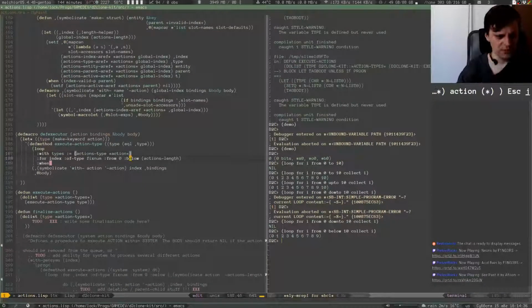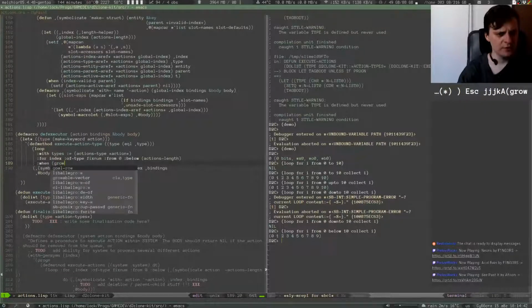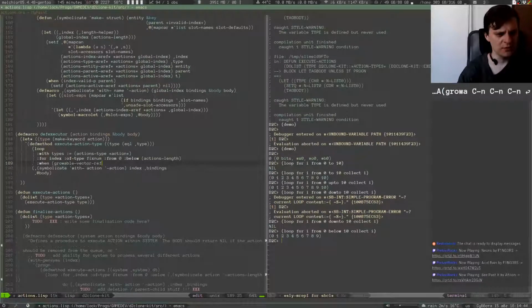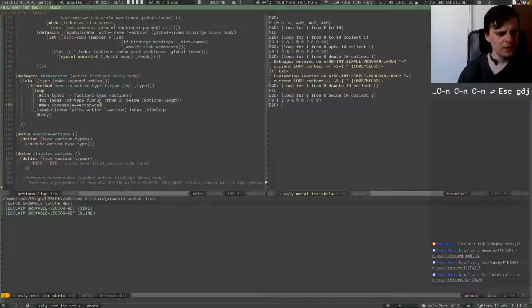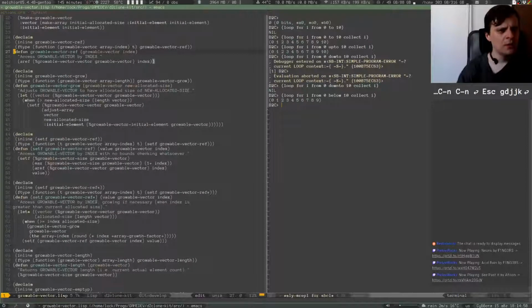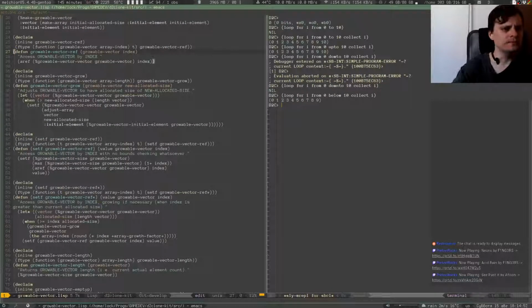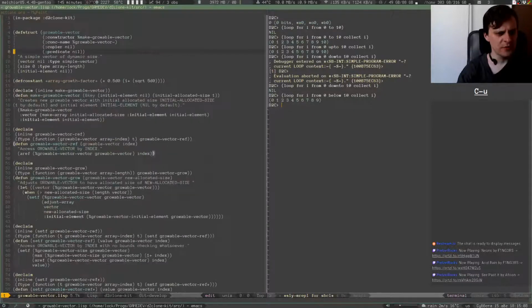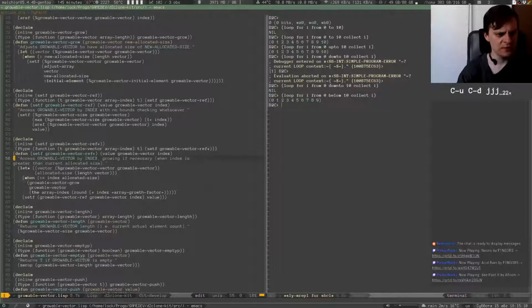So then for index, yeah. So when we ref the types, normal vector ref. So I want to reference that, access by index. I reckon I had this ref as safe and unsafe versions, but I guess that's only for setf.